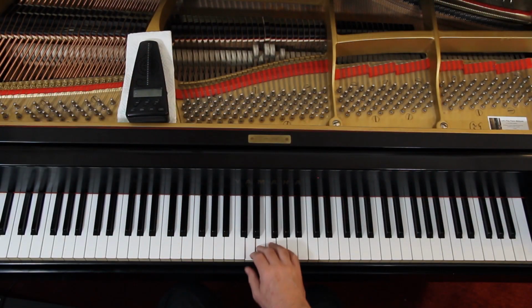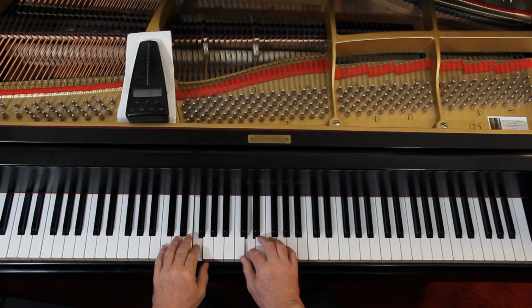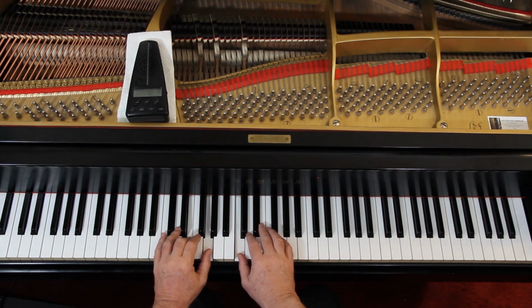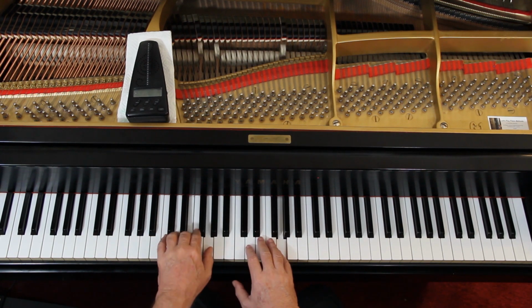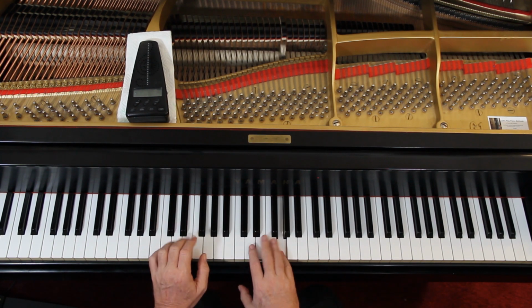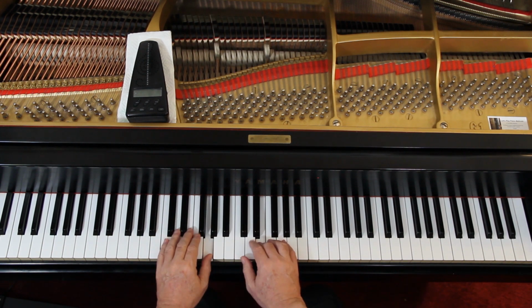Connect those. Otherwise, you'd lift up between it. Don't. Connect the C, the last note in the first line, with the first note in the second line in the right hand. Left hand has a rest, doesn't matter. And now lift up. Now here you're holding the G down while you... At the end of the first line on page 9, connect that C to the next line. Connect those notes. Like so.